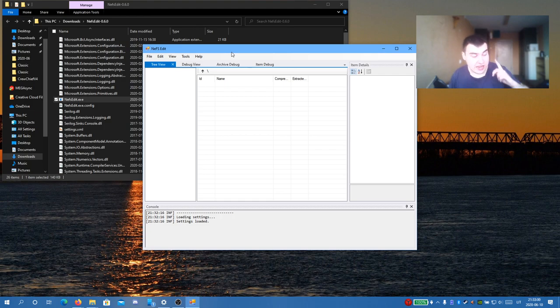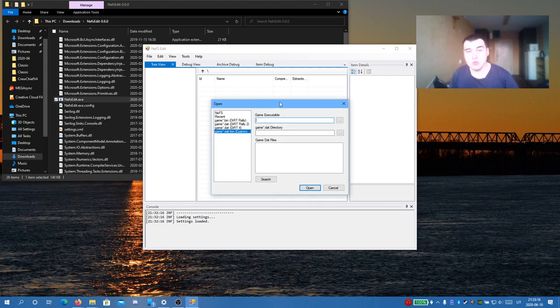So I have connected my external hard drive now, and we will be opening it. I will show you the correct steps how to open it, at least using version 0.6 of this application, Nefs Edit. So click File and then Open. You're greeted by this window, which gives you some suggestions like Nefs, Recent, and then the main thing: game.bin from Dirt Rally 1, game.dat from Dirt Rally 2, game.dat from Dirt 4, or game.dat or bin custom. Basically whatever the application detects.